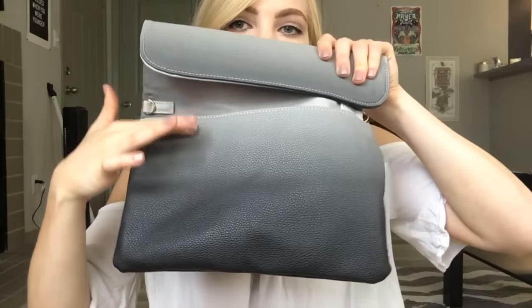So the first thing I got was this clutch, and I love this clutch — it is so cool. It kind of fades darker, it's like gray and cute. What's cool too, because I just got it because it was a clutch, but it comes with a strap too. So if you just want to strap it across your body for a little date night, or like amusement parks, or a place where you only really need a few essential items — it's just very sophisticated and really cute. Maybe good for school. I'm really excited to use this.